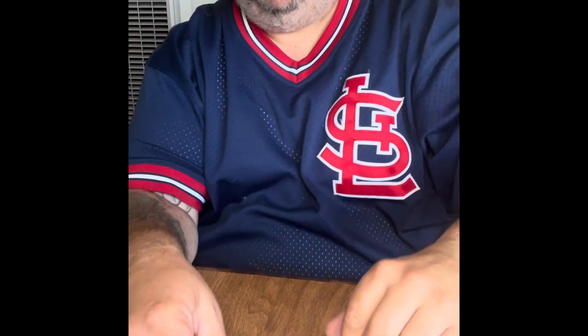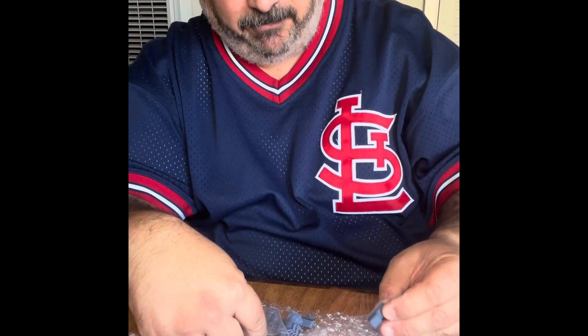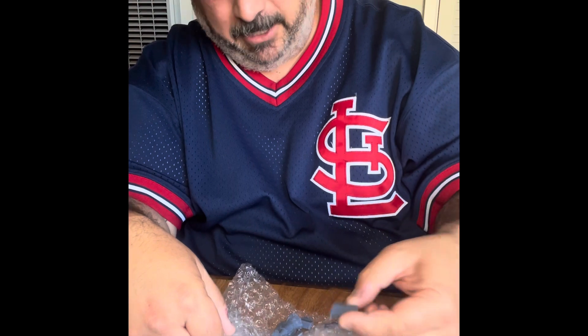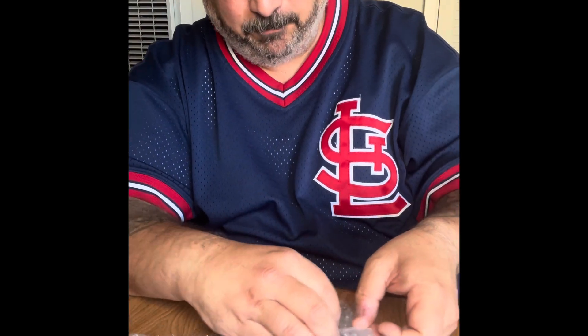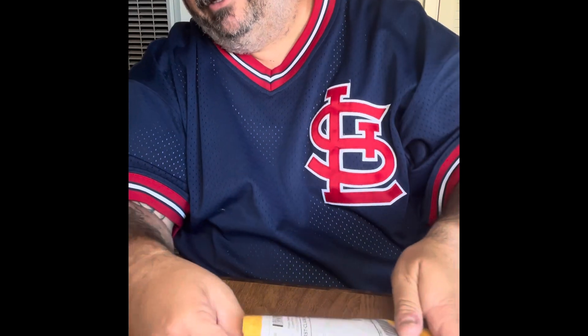I got some 3D printed stuff. Got some different 3D engines — I've seen some guys build them up and some of them look really cool. I got a couple from Texas 3D Customs. Their stuff is really clean and I'm looking forward to putting some of these together. I'll wait until I have a project for them. I got three different engines from the Texas 3D guys, and also some different seats — little bomber seats and some racing seats.